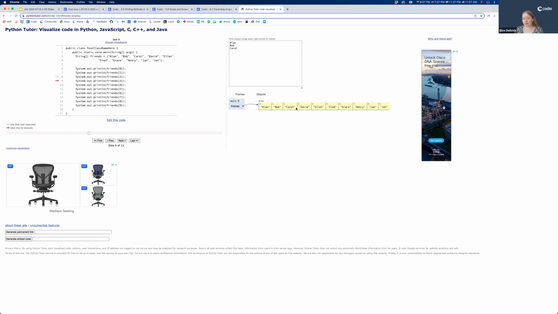Off by 1 errors when iterating or traversing over arrays are really, really common. And so making sure they understand they start at 0. So when they're getting a return length of 10, the last index is 9, is one of those really common sticky points. And so having these visualizers really lay out what the indices are can help. And once again, not accidentally conflating the value with the index. Using something like strings where it doesn't look like an index can be super helpful.